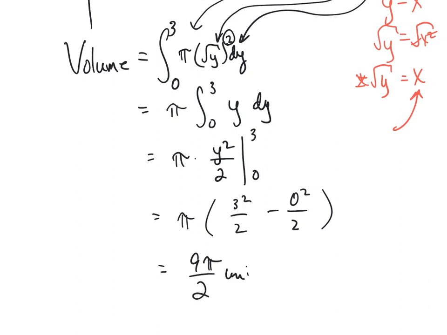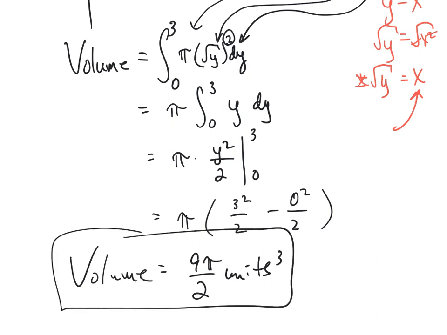And so the volume of our solid formed by starting with the two-dimensional planar region and rotating it around the y-axis would be 9 pi over 2. Now, most of the problems I do in class, I'm going to leave things as exact values. I'm going to leave it in terms of pi. But if you guys would prefer to punch this out as a decimal, absolutely feel free, all right? It's just totally up to you.